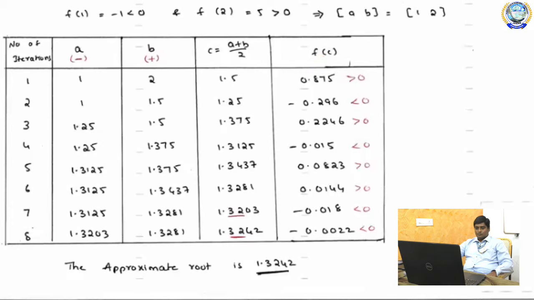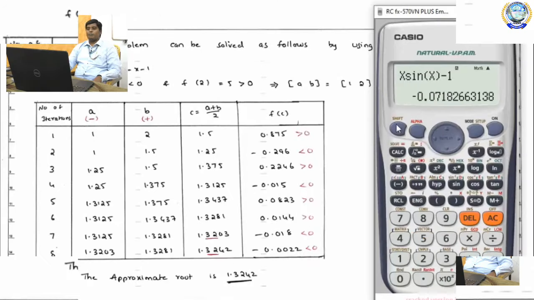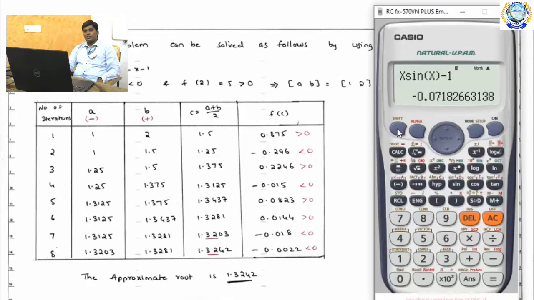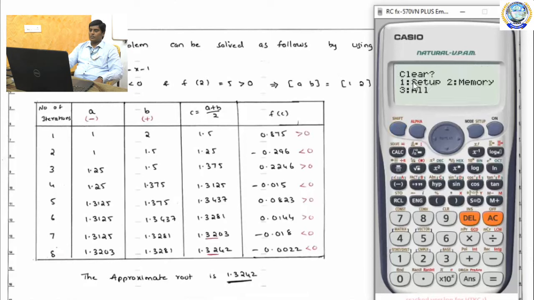So let me explain through the calculator. For a better experience while watching this video, take a calculator in your hand and do along with me. Your participation will give more presence in the problem. I will clear the previous data in this calculator. To clear this type of calculator, we have to press shift and then 9. Here it will show clear. We have to clear all the memory, so I will take 3, then equal. The previous memory, everything, is erased. Now it is fresh. Now let us start.